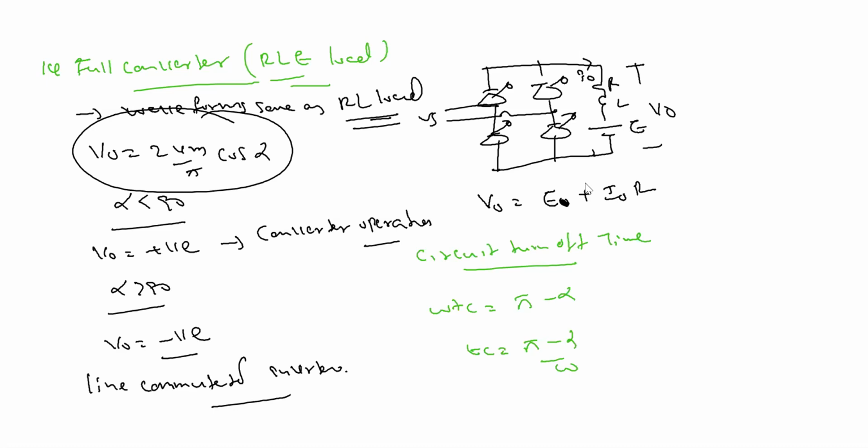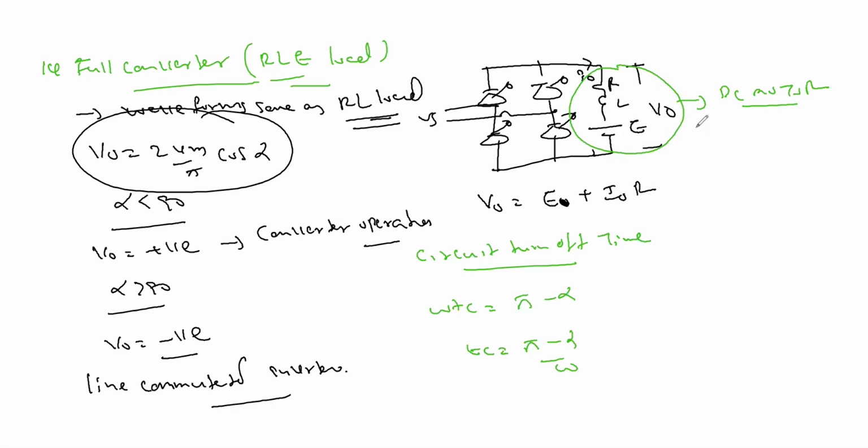So you will look at here now. What I was saying here now, RLE loading. RL load, this one, very RLE load, is a very common load that we use. It is basically a DC motor. In a DC motor there will be resistance, and we keep high inductance, and because it has winding, E is a back EMF. We know back EMF equals ZP phi N by 60A. So RLE load, I kept high inductance, so the current is continuous. E will never come.